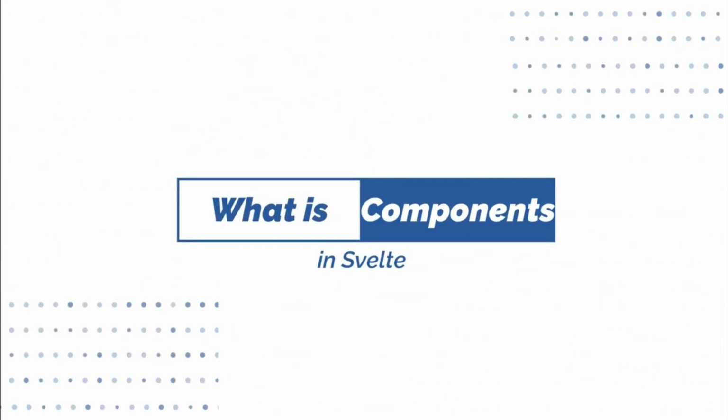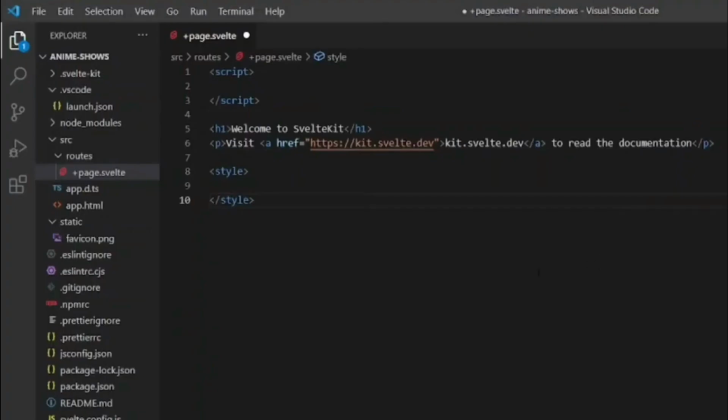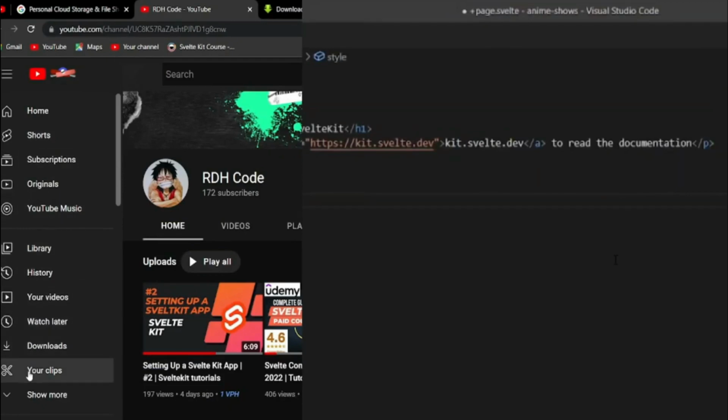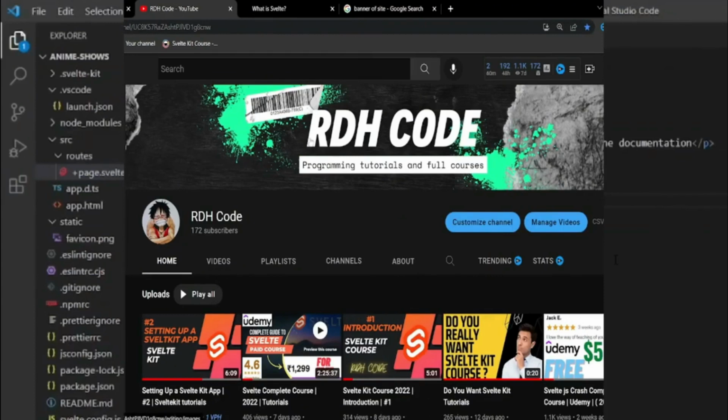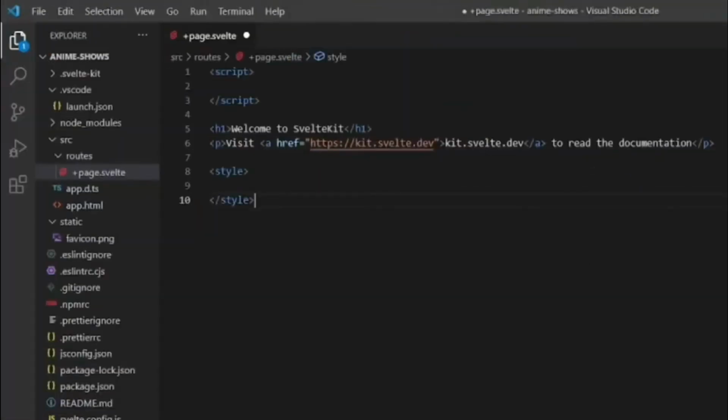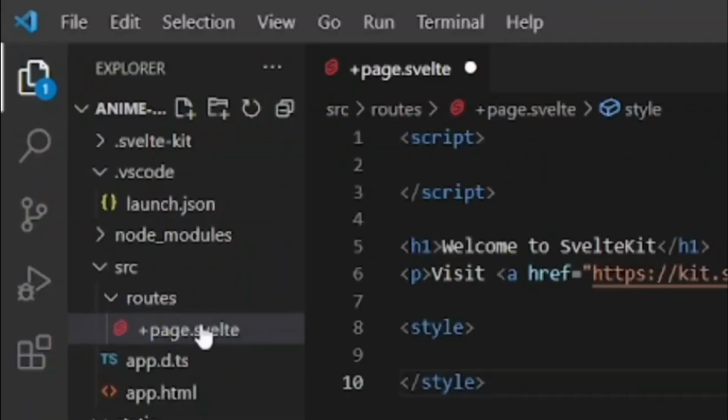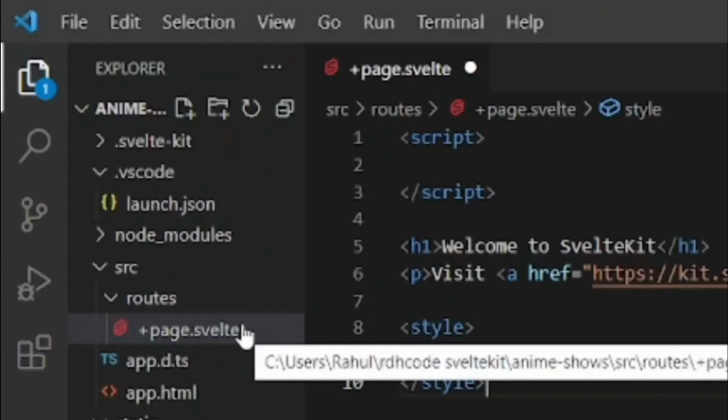But for the rest of us, what is a component? Well, a component is basically a standalone section of a web page. For example, a navigation bar could be a component, an article on your web page could be a component, or a banner could be a component as well. In SvelteKit, whole pages are represented by components as well. So if you have an about page, we would have an about component to represent that page. And if we have an index page, we would have an index component to represent that page. And that's exactly what we have right here, an index component. Well, this +page.svelte file is our index file. You know that, right?